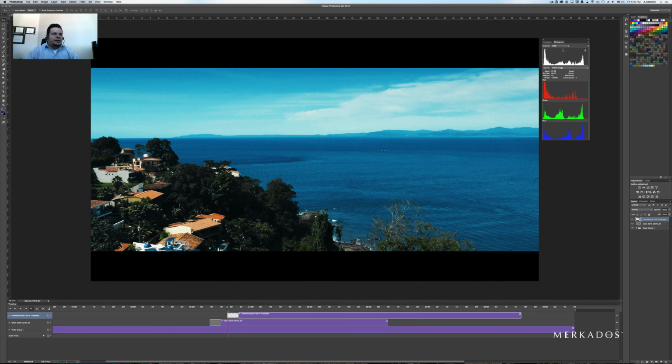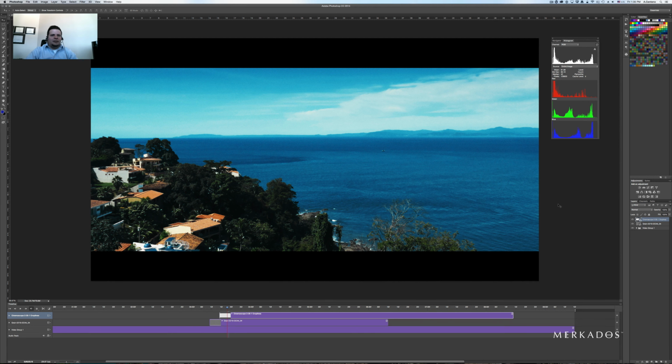And there you have it. Of course, from this point on, you could just export it for the web or save it as a TIFF or whatever you want to do from this point on. But now you have your image that actually looks like cinema.